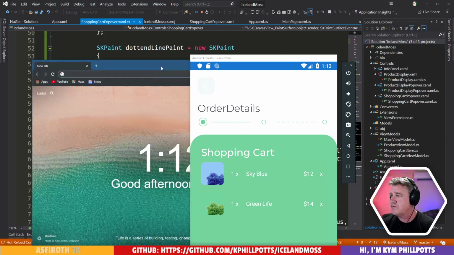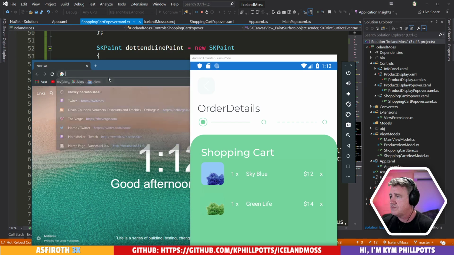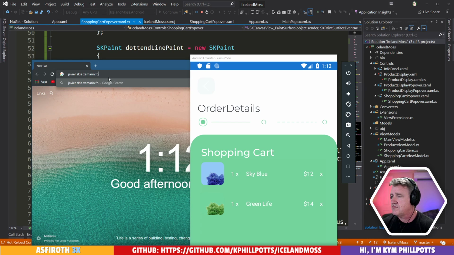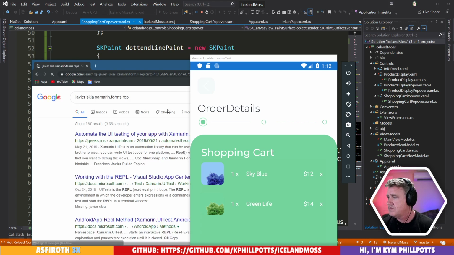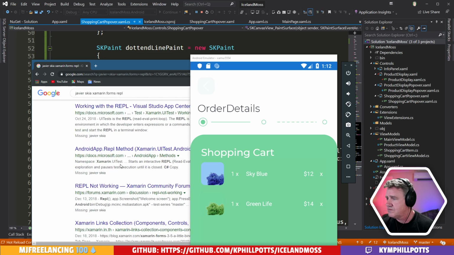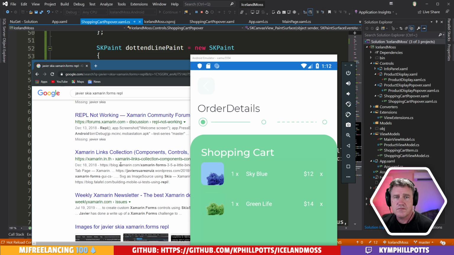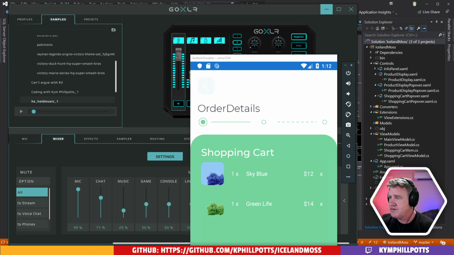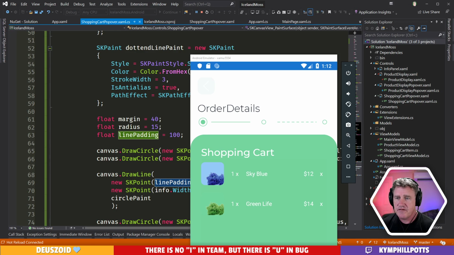I'm going to do a quick Google. Yeah, I know Ryan uses it all the time. It's R2, so you can't argue with it. Yeah, can't argue with R2.